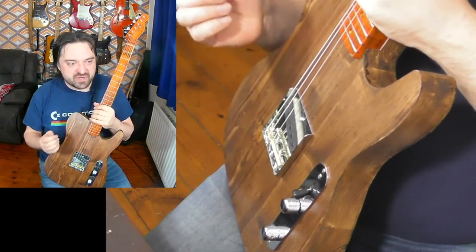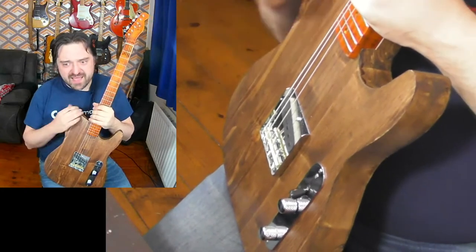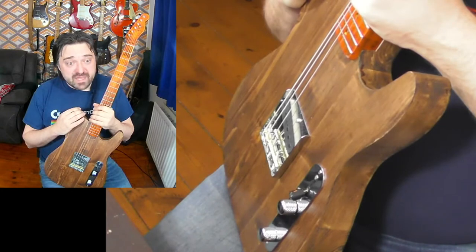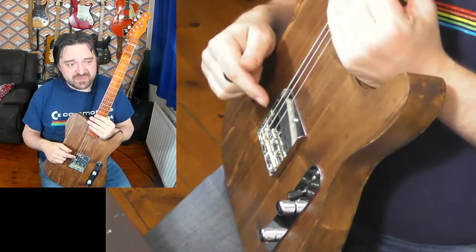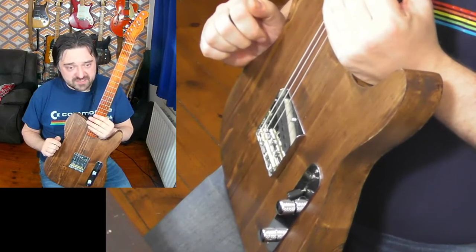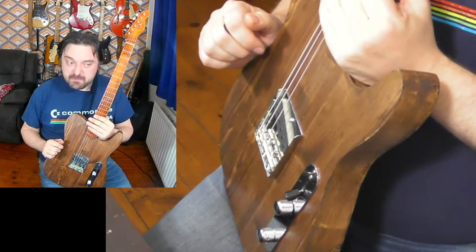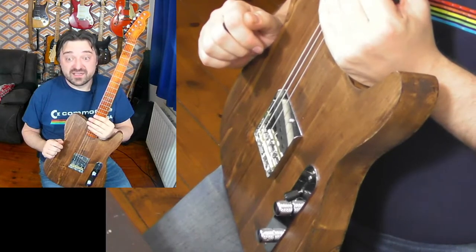So this is more like a modern thing, but this is Alnico 2, so proper magnets that I would expect. And in the specification of this pickup, the idea is that it's meant to be very hot. So it's 13K of passive resistance of the coil. So it's pretty much as high as you can get, but it doesn't translate to the output signal. It doesn't mean that this pickup is extremely loud.